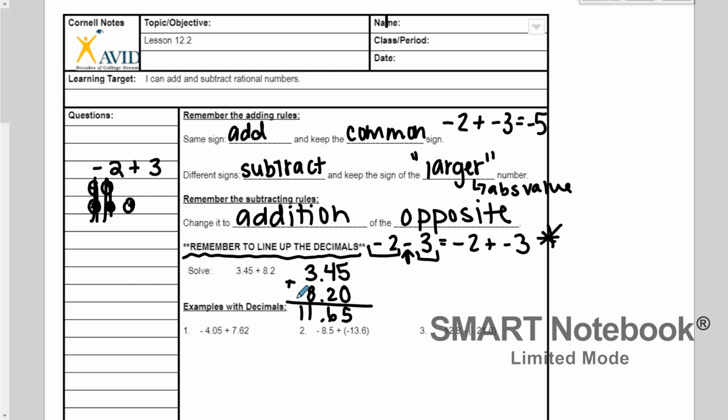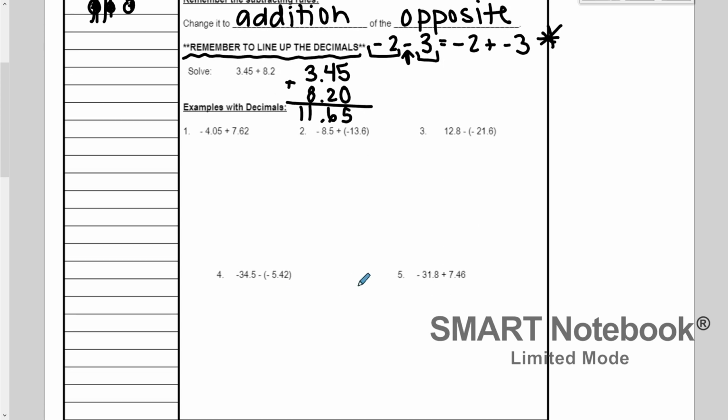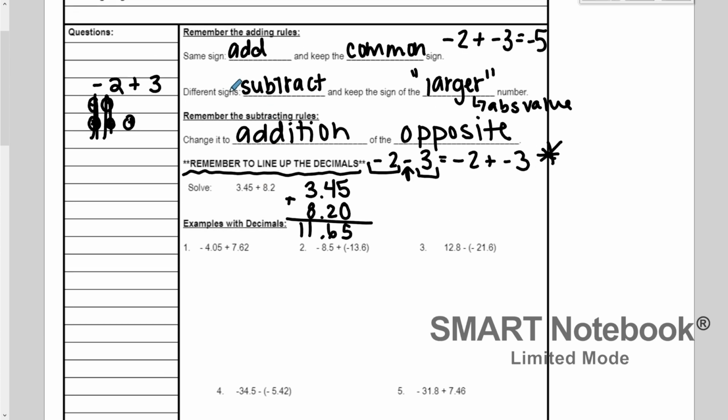Great. So let's get into our negative and positive decimals. Always pay attention to what the symbol is in the problem. We will have some subtraction and some addition mixed in here. Here we are adding, and they have different signs. One is negative, one's positive, so we subtract. We look at those absolute values, or the numbers without the negatives with them. We'd have 7.62 and 4.05. The larger one is 7.62, so we would put that one on the top. I'm going to put that down here actually. And then we'd subtract the 4.05. This is telling us how many 0 pairs are going to cancel out. How many are going to cancel out?